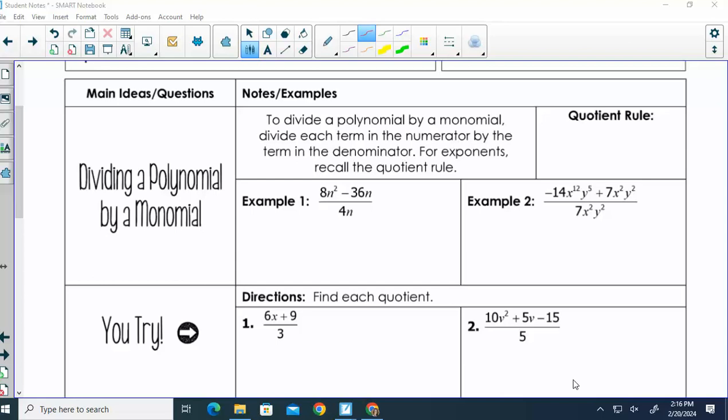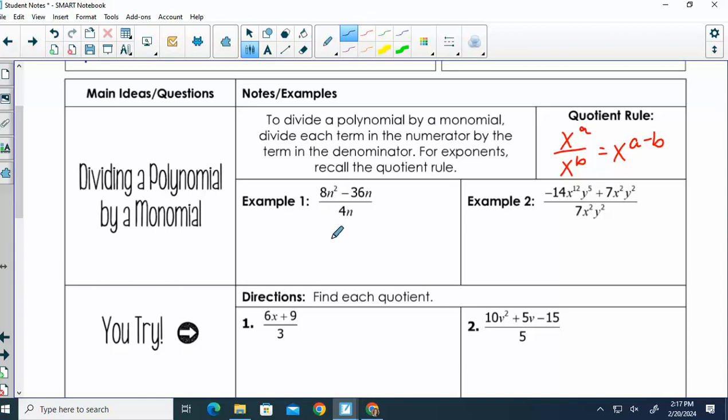Subtraction. So when we're looking, we will only have one term on the bottom. There won't be any addition or subtraction. Okay, it might be multiplication, but that's okay. When we divide these, the thing to remember with quotient rule, if you are dividing with the variables, what do you do with the exponents? Subtract. So with our variables, we will have to subtract our exponents.